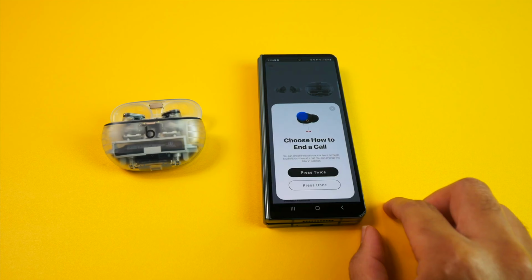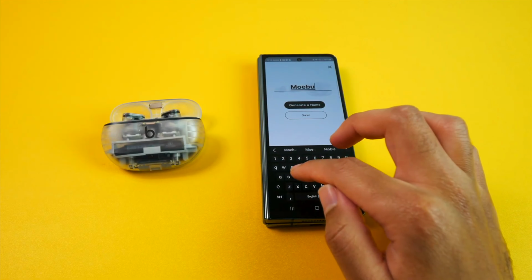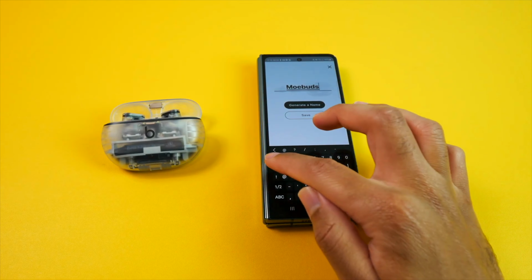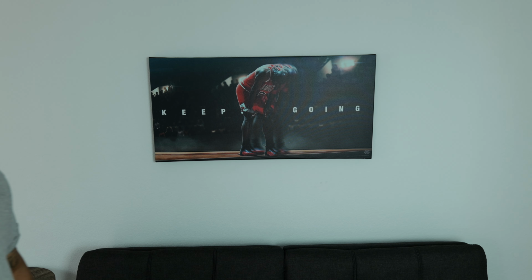They provide a much fuller and richer sound overall. As I mentioned earlier, although the sound signature and what these earbuds are going for is similar to what you'll get with the Solo Buds, the bass with these is much more pronounced, and subtle details like background instruments and vocals are much easier for me to pick up with these than the Solo Buds.